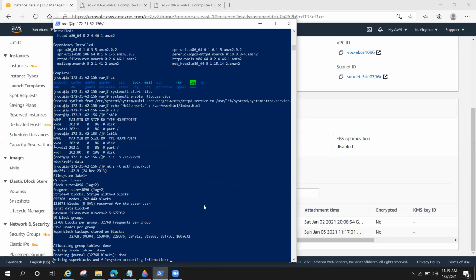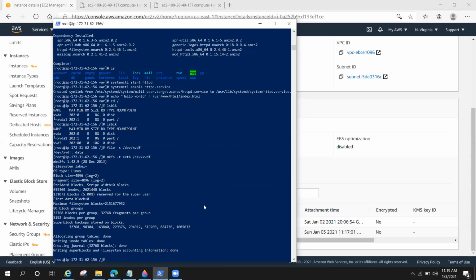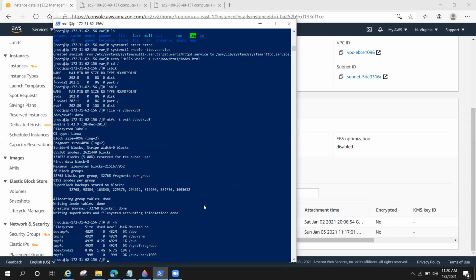Okay. So the file system is created now. The next thing is we are going to make a directory. But before that, let us see the entire process. Just type df -h here, because that will list all the volumes and directories. As you see, you still have only the root volume in your root directory. Your root volume only it is listing.